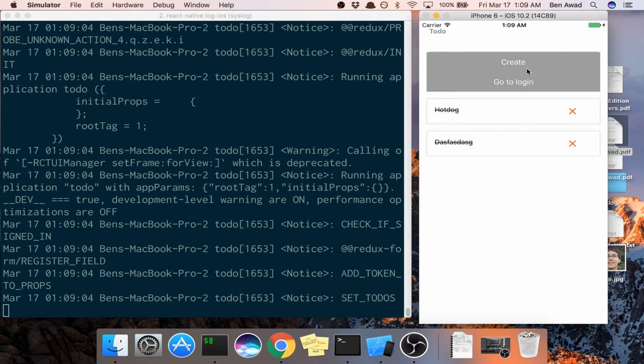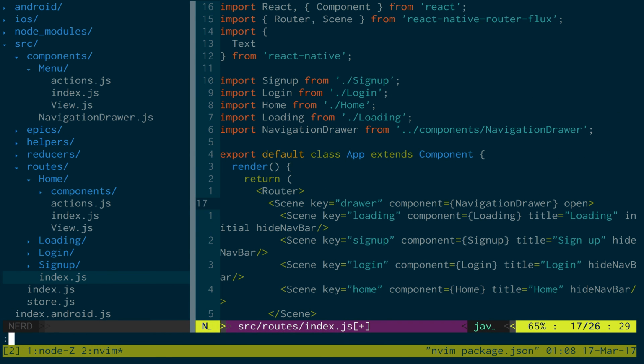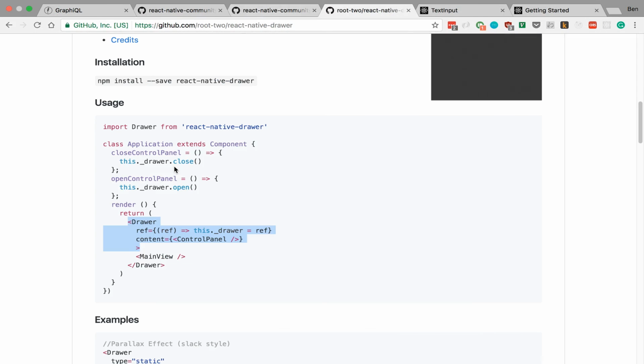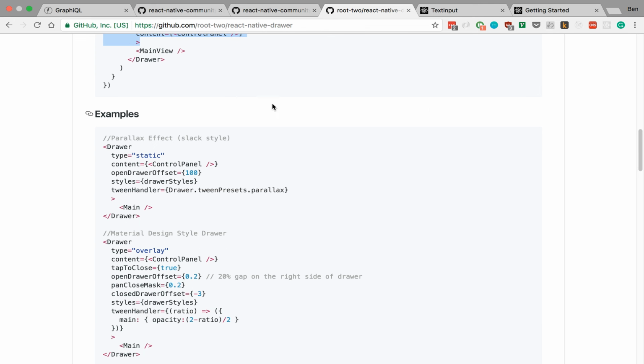Okay, so it can transition scenes. But as soon as we add a component at this top level and we add a drawer, we can no longer change components. Now let's see if there's something he adds in there. So that would be, where were we?